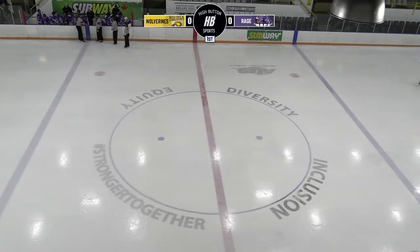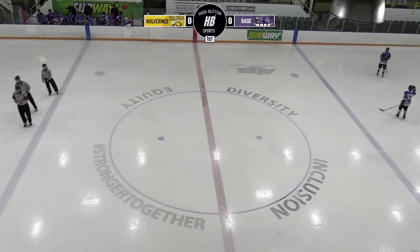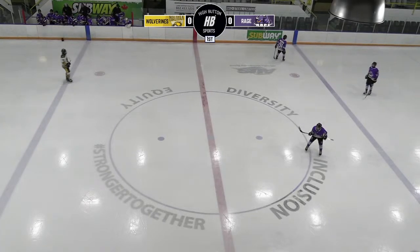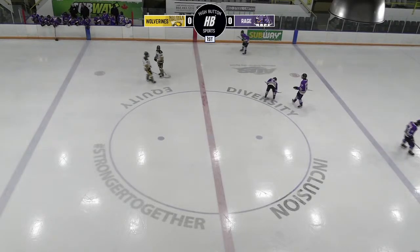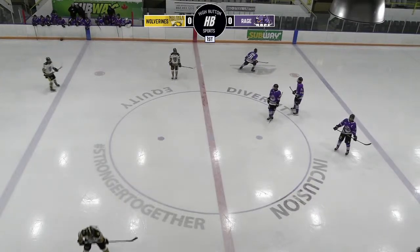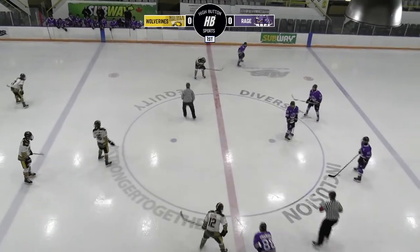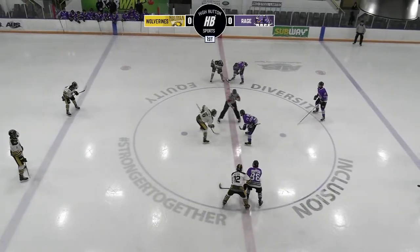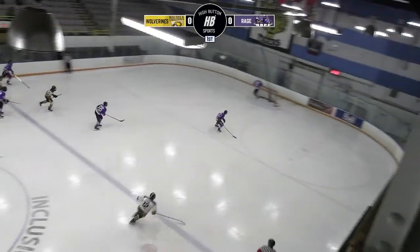Hello, everybody. Welcome back here to High Button Sports as we get set for another game here as the Rage take on the Wolverines on a rare weekday game here in the U15 League, making up for some lost time, I suppose. Here back at the Forum for the first time in a long time. You know what the Forum means? It means we get this eagle eye view and, you know, we take the good with the bad. And one thing I like about this rink is it always kind of gives you an idea to watch that play develop as we're looking here from above, one of the most historic rinks in the city.